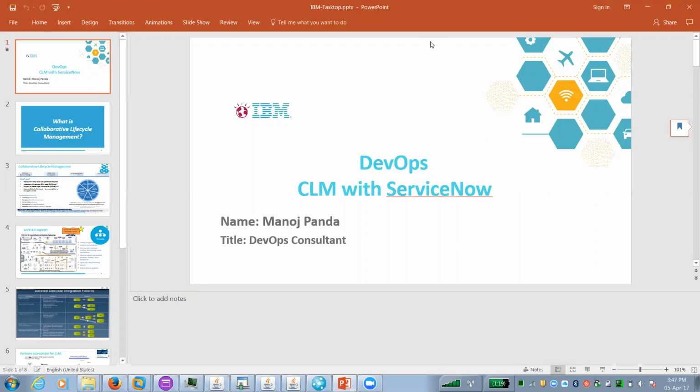So, how do you connect these two tools and achieve DevOps? Of course, DevOps is gaining popularity because it breaks down silos.